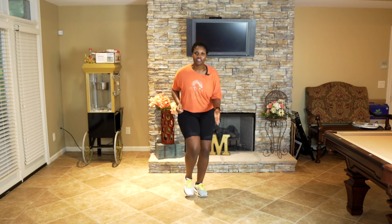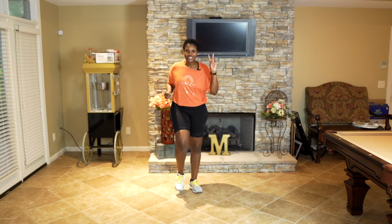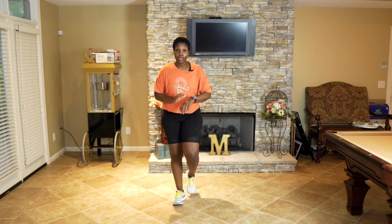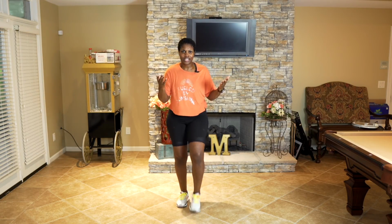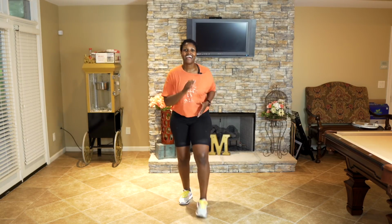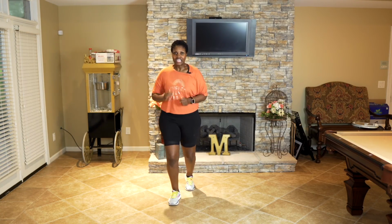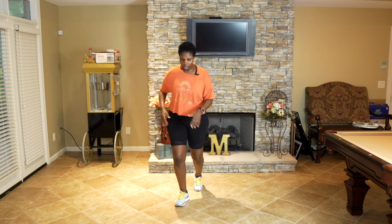Alright, if you're ready to go to the other side, same move. In four, three, two, one. Let's go. Take it forward. We're past our 2 mile mark. We are almost at the finish line. Keep pushing yourself. Let's work. Woo. Can you get lower into that front step? Try it here. Let's go.